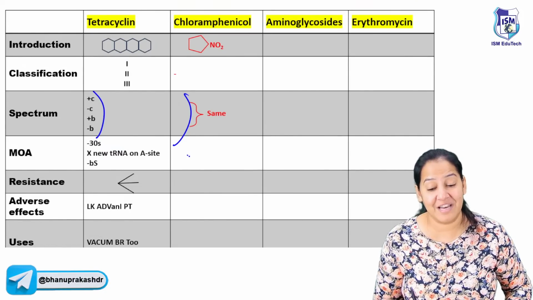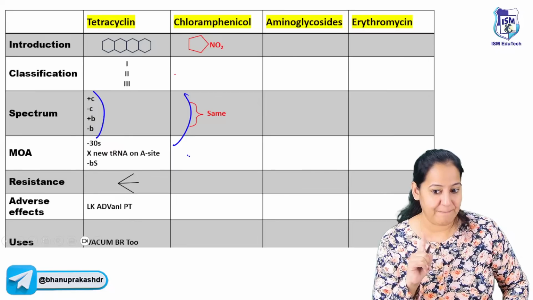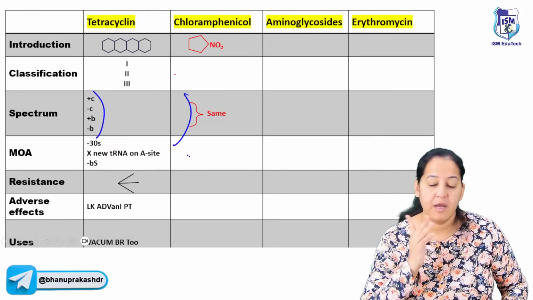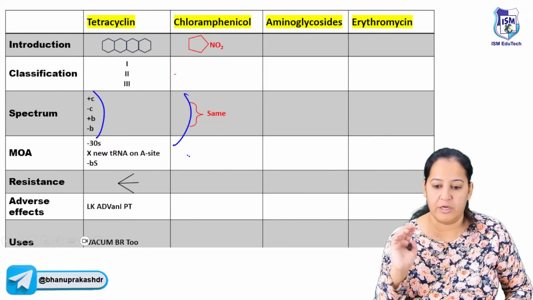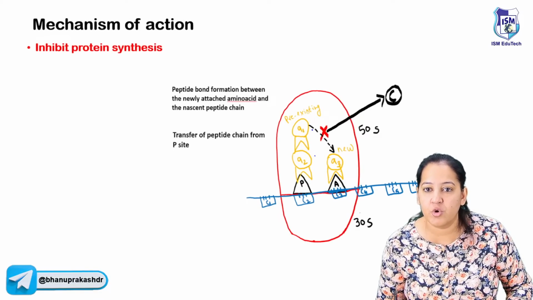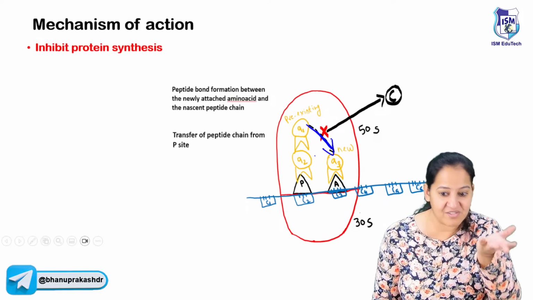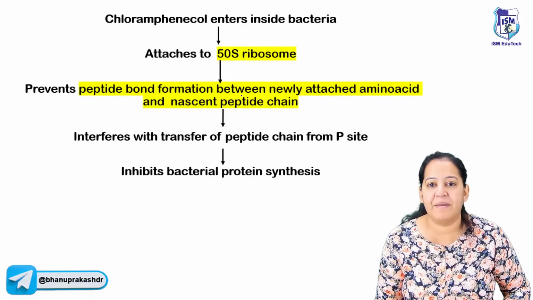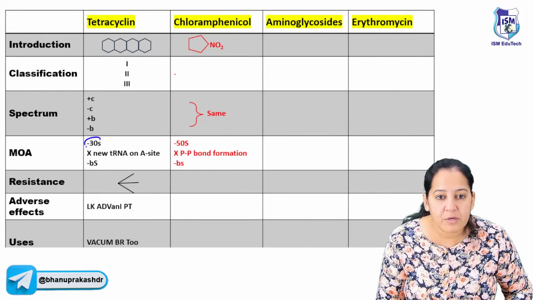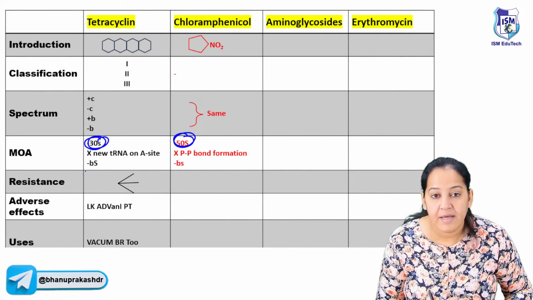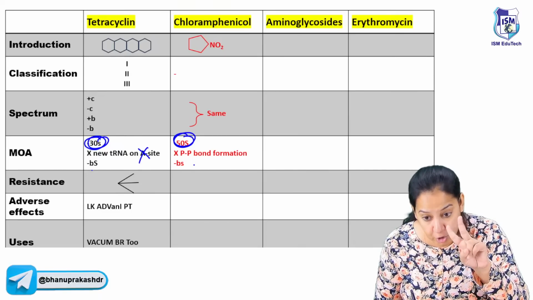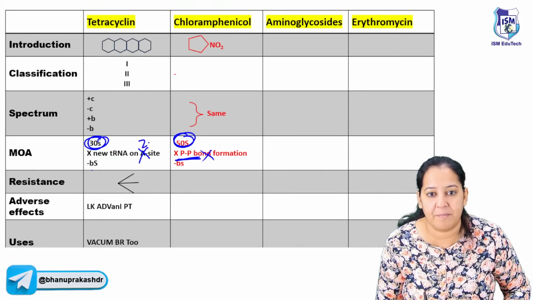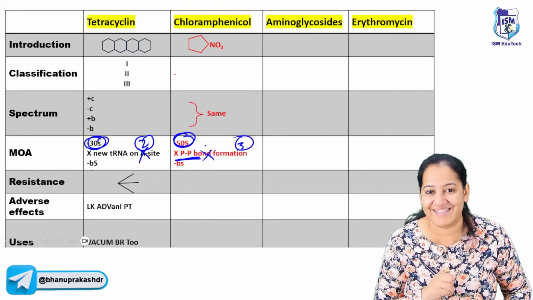Mechanism of action, it inhibits the third step. Third step is P2A shift, the previous one to the new one. Peptide bond formation between the pre-existing and the new, and shifting of the pre-existing over the new. So that is the P2A shift. So it is inhibiting P2A by binding on the 50S of the ribosome. Tetracycline was binding on 30S, this is binding on 50S. Tetracycline inhibits the A window, that is step number 2, and this inhibits the peptide bond, that is step number 3. So step number 2 is gone, step number 3 is gone. Say yes.